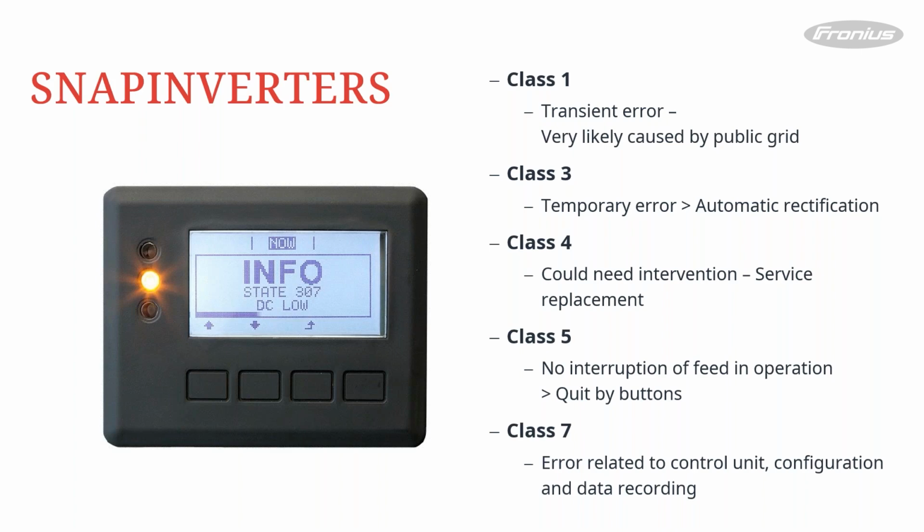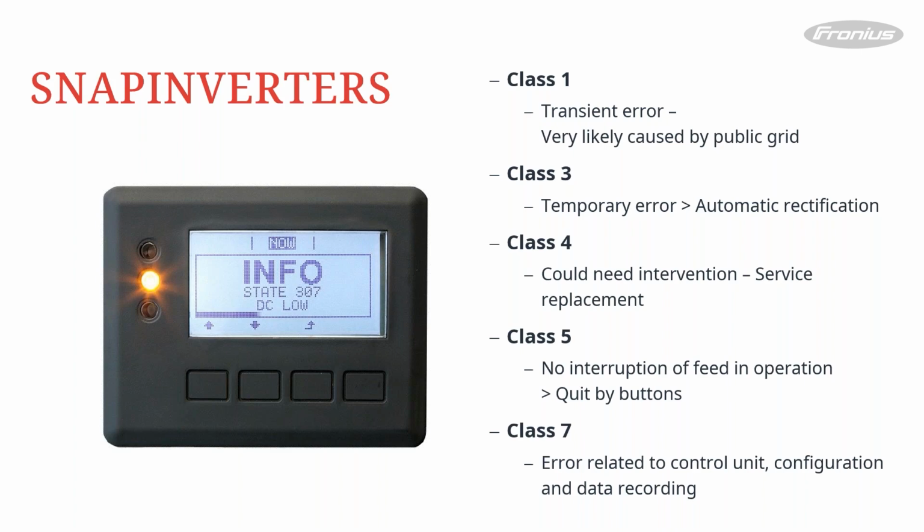Likewise, with a state code that starts with 4, it could be a hardware-related failure as well, and at times a software update can fix it too. And a state code that starts with 5 doesn't interrupt the feed-in operation, but it may require some attention to the system. Say, for instance, one common error code is 517, which means power derating due to high temperature. If this state code happens, the inverter would still be making power, but it's just reducing its power output due to an increase in temperature.